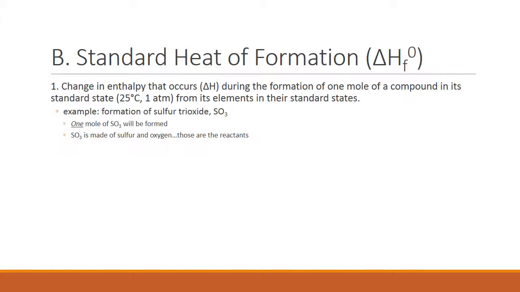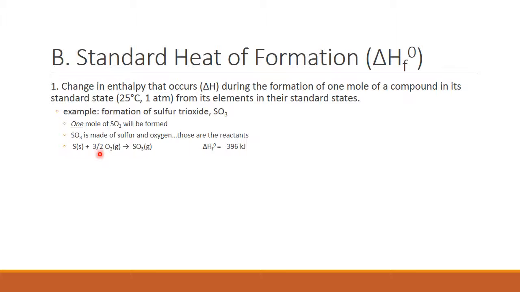So when we write the equation, we put those elements, sulfur and oxygen, as the reactants. And notice the standard state of sulfur is a solid, and you may not have known that, and that's all right. But if we had sulfur at 25 degrees Celsius and 1 atmosphere, it would be a solid. Oxygen is a gas at 25 degrees Celsius and 1 atmosphere, and my guess is we're pretty familiar with that. Notice it is O2 because it's diatomic. That's its standard state. Oxygen does not exist as individual atoms, as we've learned before.